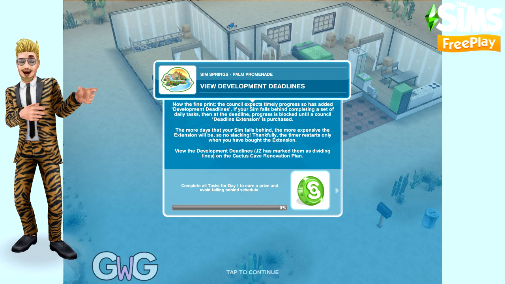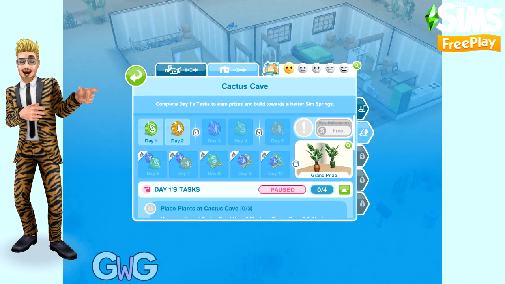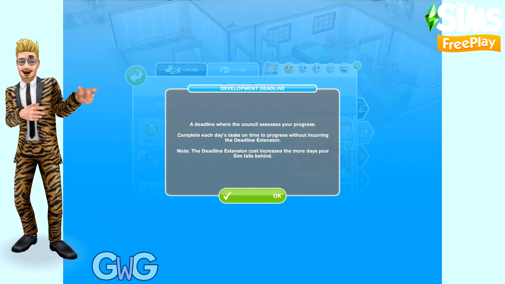You're aiming to complete a set of goals within 24 hours. If you don't do that, you're at risk of having to pay for a deadline extension, which means you have to pay to move on if you are behind. The padlocks are where the deadline is, so if you don't complete days 1 and 2 within 48 hours, then you'll have to pay to move on to day 3.